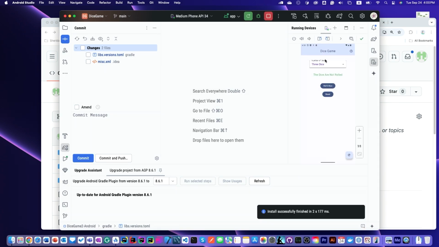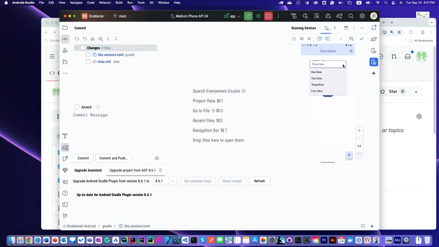Okay. So this program starts with the unrolled state, not the rolled state. Right? When it's not rolled, it doesn't show any outputs. When you click roll dice, it will take you to the rolled state, and that will display some value. But the not rolled state also has some value. It is how many dice you're about to roll. So 3. Okay? So this state is not just a flag, it's actually carrying some data. It's the number of dice you're about to roll.